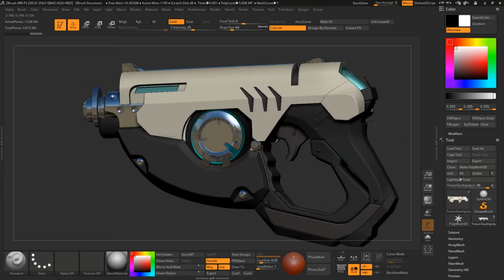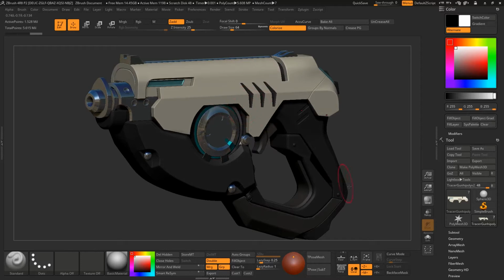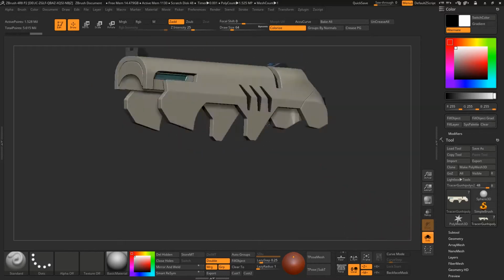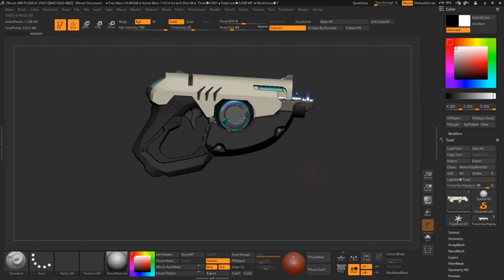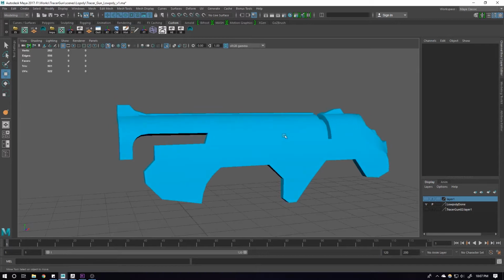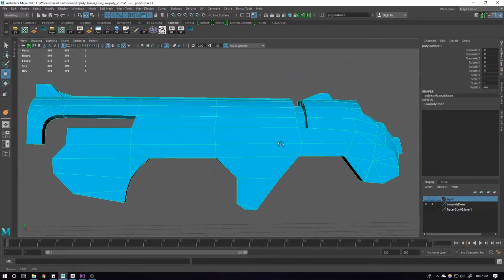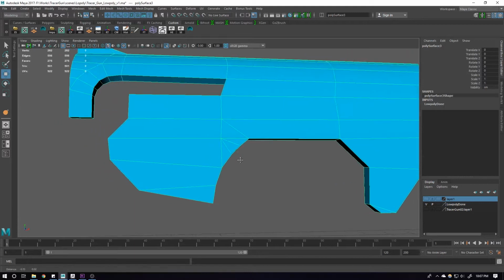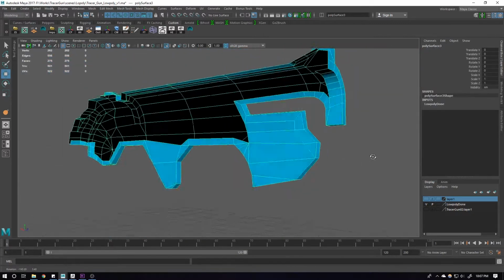So in the last video I started making a low poly, which is a game mesh of this portion in Maya. I'm going to show you that I did complete it, and I'll tell you the method I followed to make the low poly, which is the same method I just got started with.